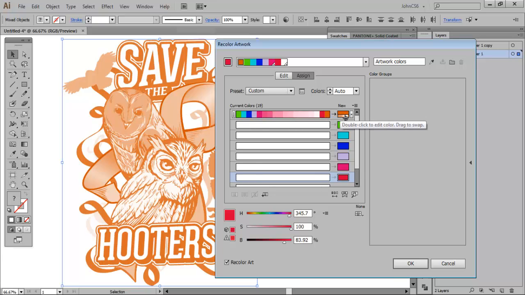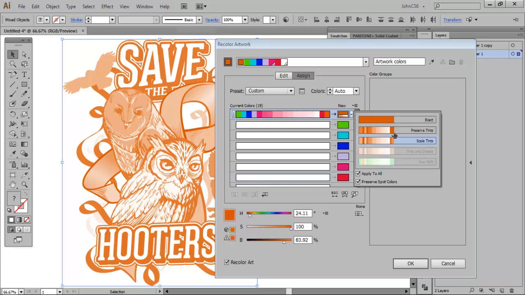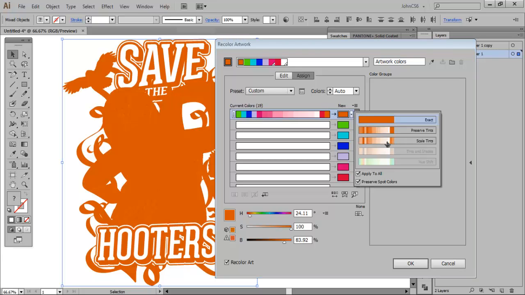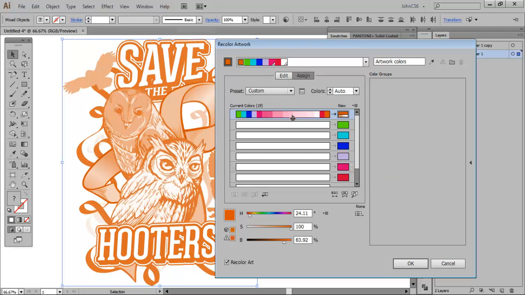What we're going to want to do is over here, you can click on this and you can actually preserve tints. You can scale tints to keep them kind of close to the artwork that you had, or exact. I'm going to go through these and show you kind of what they do. So you can click on them. They're not going to show, but once you double click on them, it's going to apply it. So if we do exact, you get that one tone, and it just keeps them 100% of that Pantone. You lose all the values. We don't want that. We're going to go to scale tints. Go back, and that keeps everything nice.